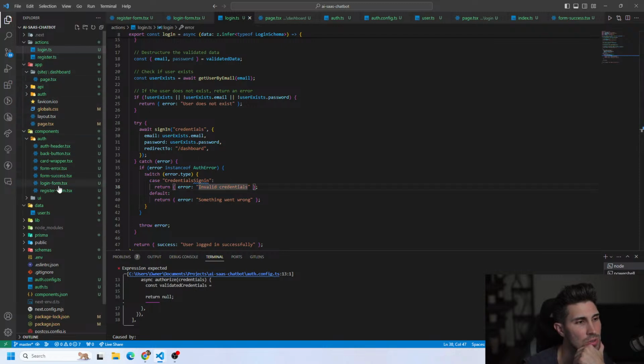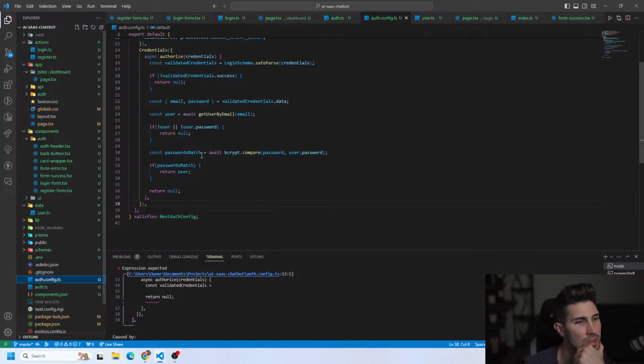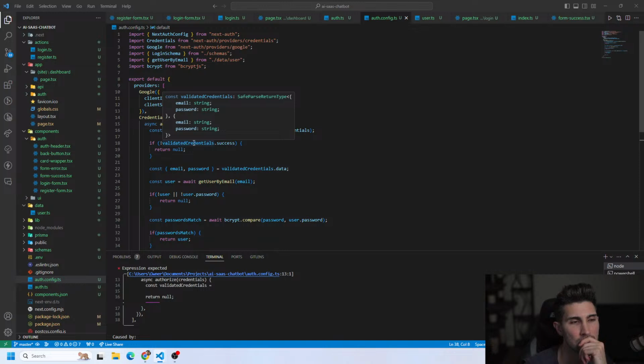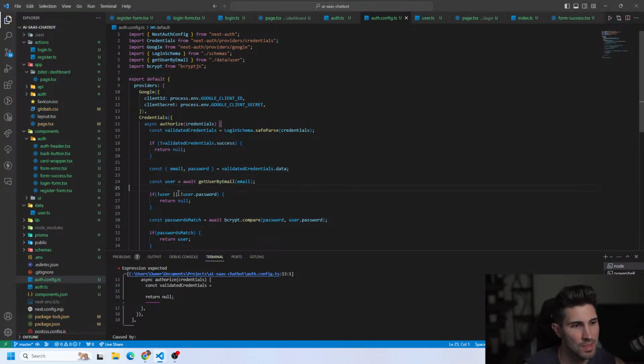And if we go to the auth config, if it's not success, return null. Let's console log the user.